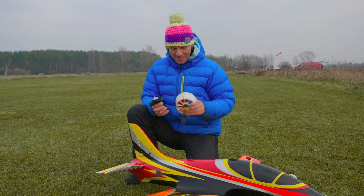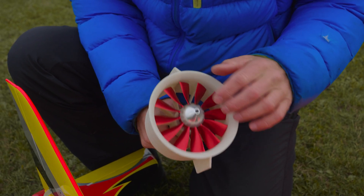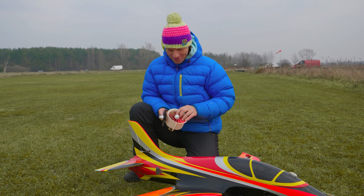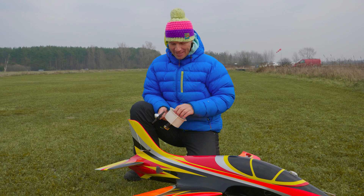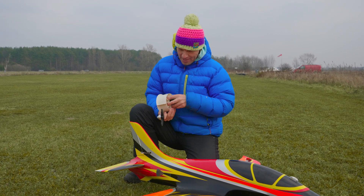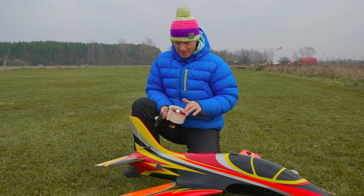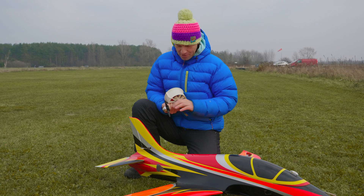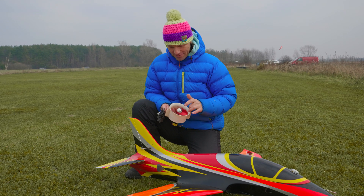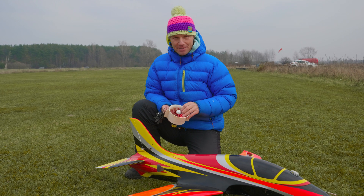I have two interesting things to show. This is the drive for the big Odyssey that I'm building. A 120mm rotor from JP with a Vemotec spinner — it fits perfectly. The hub of the rotor is 28mm, and that's why I'm using only a 40mm motor, which gives me better airflow around the motor. Normally they use 50 or 55mm on this rotor, but I think that's just a waste of space. So I'm using a very big 40mm motor on the 120mm rotor, and I already tested it — it delivers 240 amps on 12S.